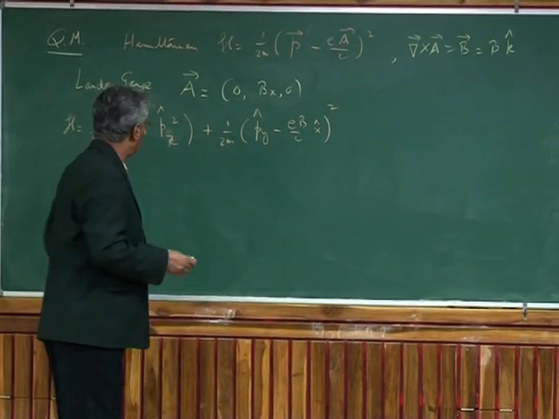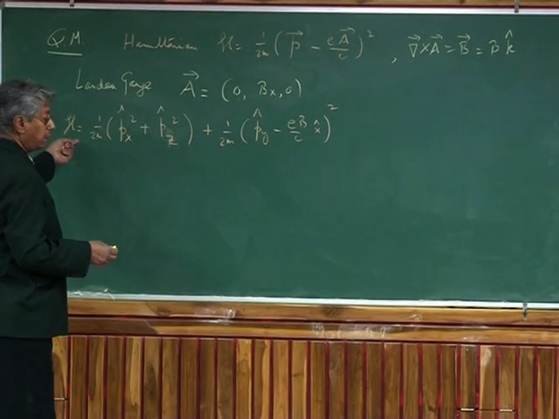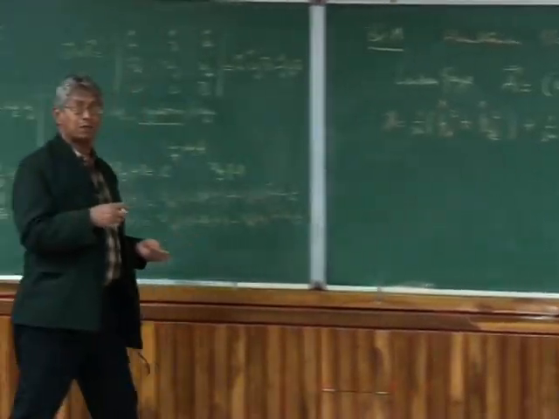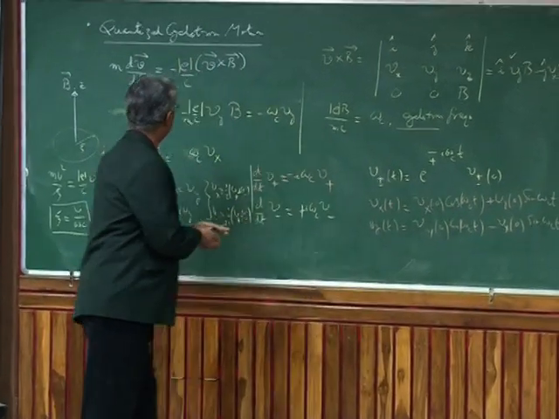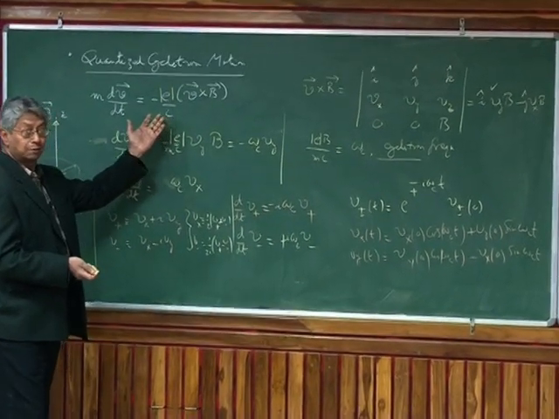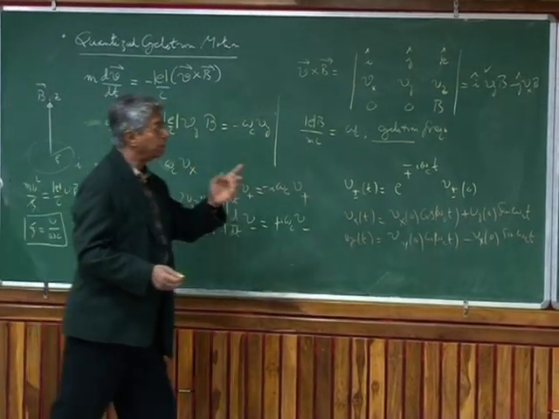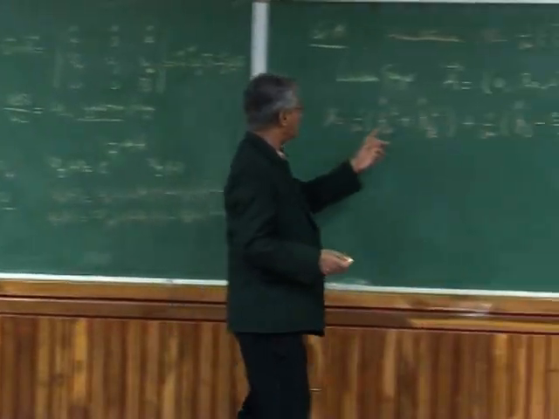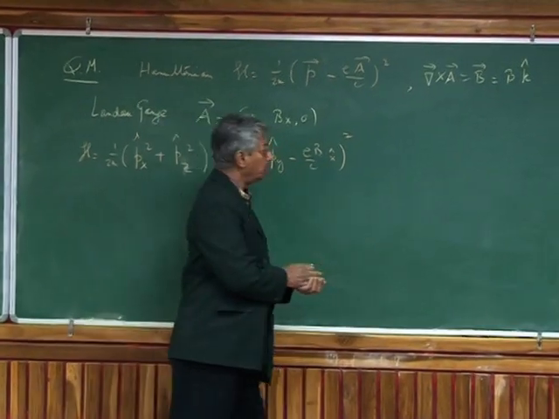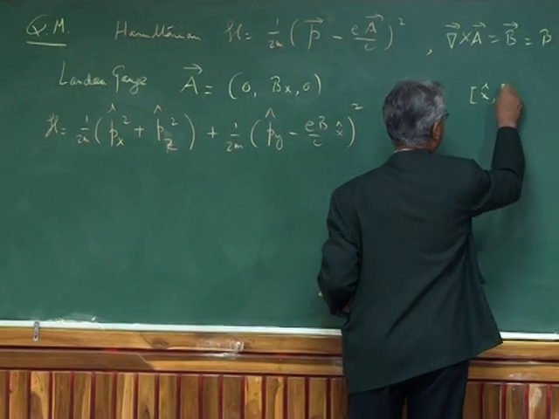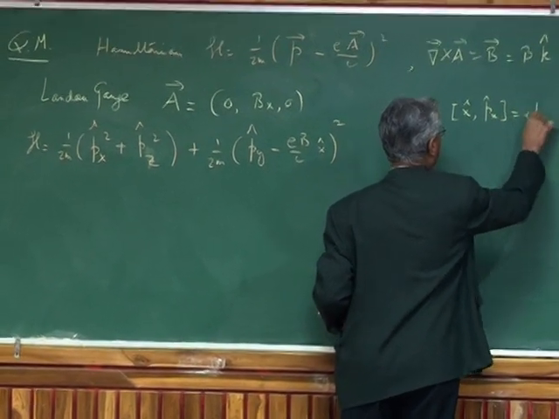So then, of course, this is gauge dependent. What is not gauge dependent is the equation, or the equations of motion. When you write down the equations of motion, of course, you will get these equations. You can work them out in terms of P, and you have to be careful now that Px and x, of course, do not commute. Remember that there is a commutation property between x and Px, and that's simply equal to i H bar.